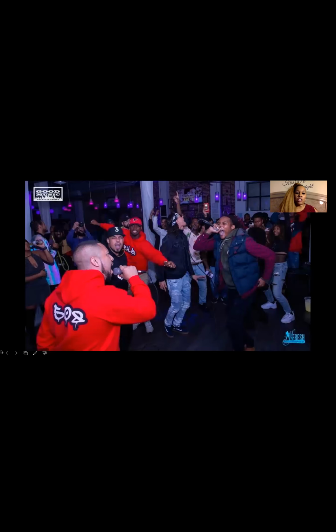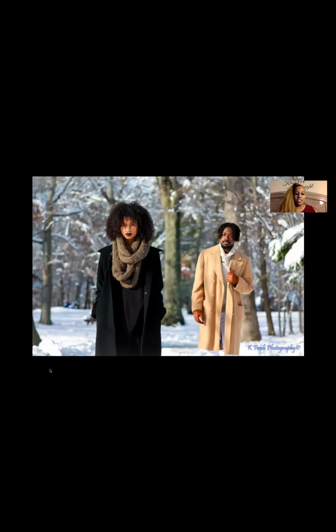I also take pictures at a showcase called Good Music Showcase Series that happens once a month, every first Thursday of the month, but unfortunately, it's not going on as of right now. It's usually at Maggie's Lounge in Quincy. This one in particular was in Rhode Island, because Good Music had moved over to Rhode Island here and there doing shows. So this was just a live performance where I caught all the action. It was just a good time that night. And as you could see, everybody was having a good time. Everybody was lit. Shout out to DJ LC.